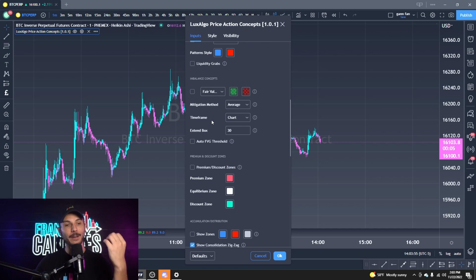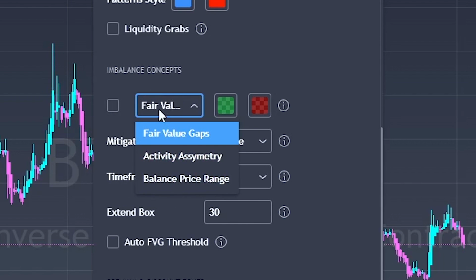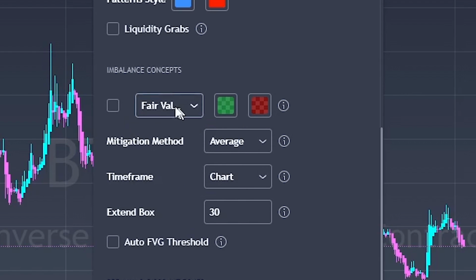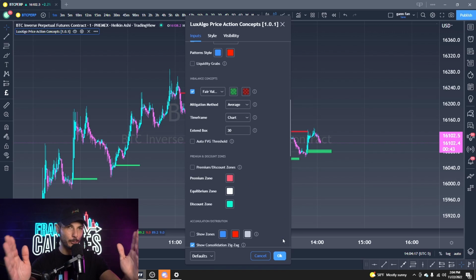And now we have our next section, which is the imbalance concept. Now, I'm only going to cover one of these. There are actually 3 different ones. You have fair value gaps, activity asymmetry, and then balance price range, but we're just going to focus on fair value gaps. So if we go ahead and turn these on, if you guys don't know about fair value gaps, essentially they just show an imbalance over 3 candles.